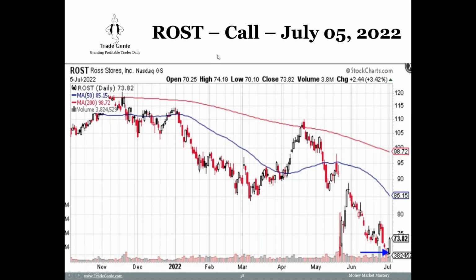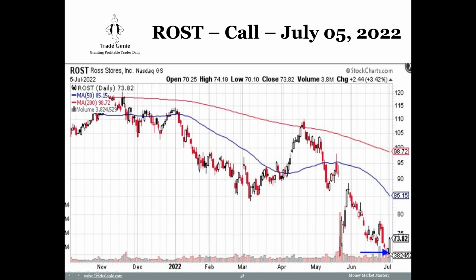ROST. When I'm looking at ROST, you need to look at the retail factors. So you look at all the retail stocks. Okay, the Target, the Macy's, the ROST, the Nordstrom, JWN. These stocks are moving, or something is going on in the retail sector. So today is a retail sector day. Let's say yesterday was a finance day, tomorrow is a blockchain day, and the day after tomorrow is the oil day. So something is going on. So today is a retail sector day, even though the market is bearish.